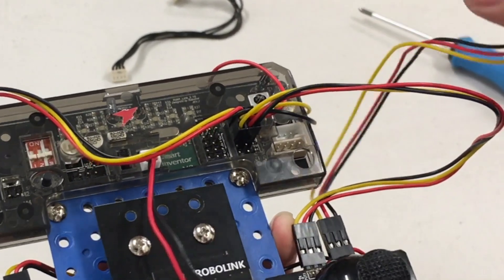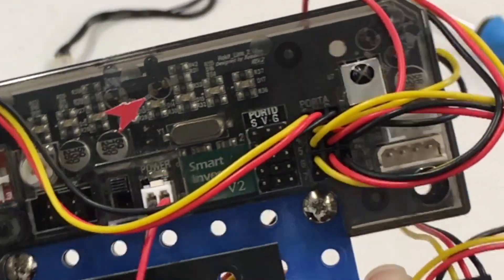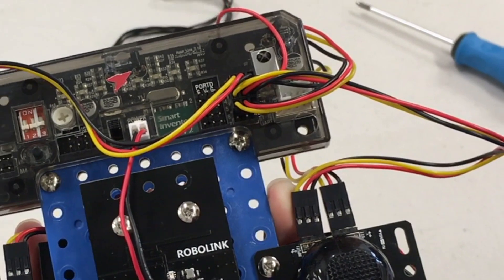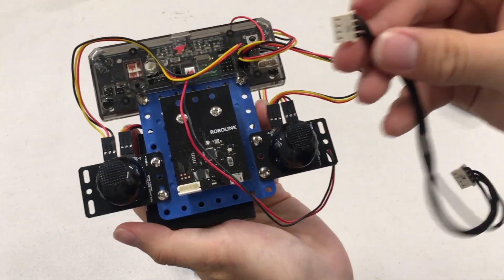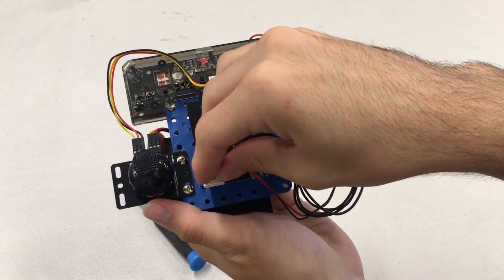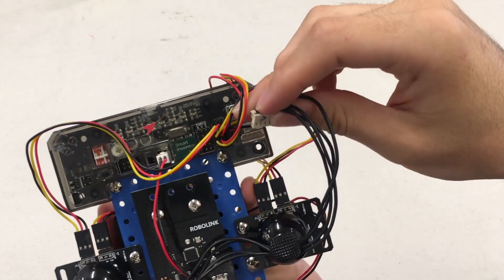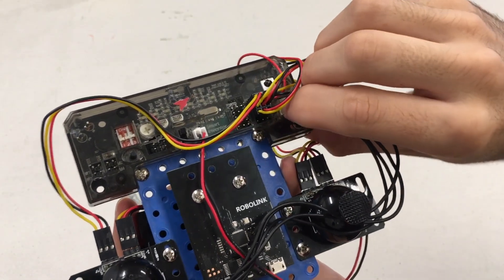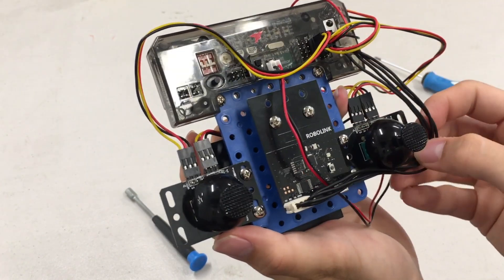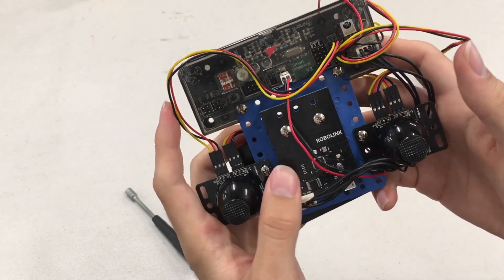These wires are sending the electric signals from the joysticks to the Smart Inventor board — that's how your CoDrone is going to know where to fly, which directions. You can see here what it looks like in Port A. It can get a little bit messy, but feel free to clean it up any way you want as long as everything is going in the right port. Now we're going to connect our BLE board to the Smart Inventor board using this black cable. The first side will plug into the bottom left of the BLE board and the other side will plug into the right side of the Smart Inventor board. Do a little bit of wire management and you can make this any way you want. You have built the CoDrone remote. Congratulations!